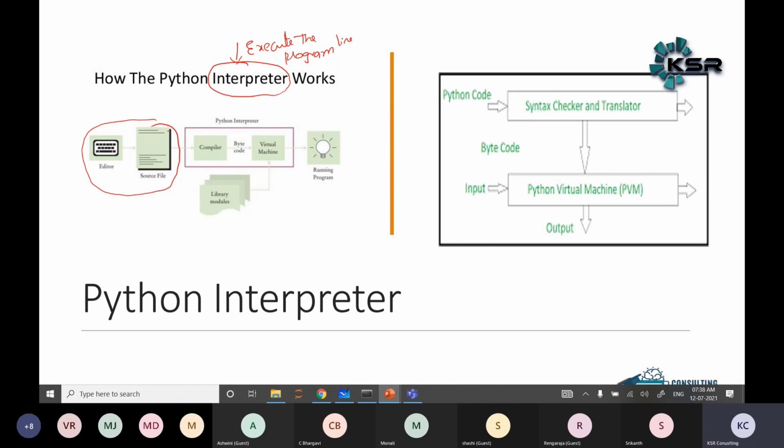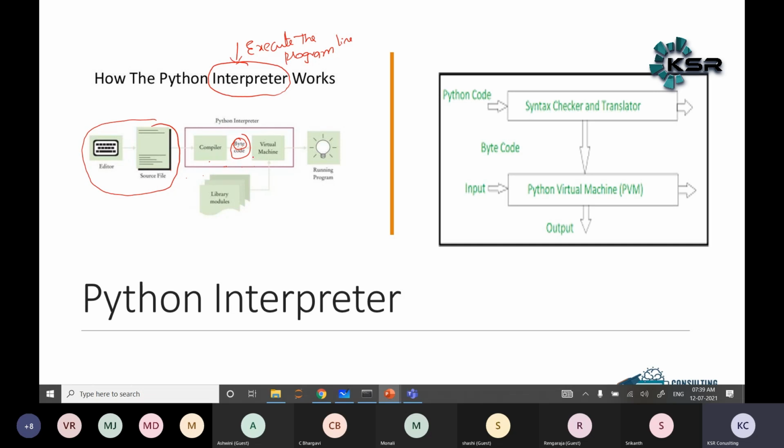Once you have written the code, as we know, Python is a high level programming language. What do you mean by high level programming language? It is a language where users can write and understand the program, a human understandable language. With the help of a compiler, it converts the high level programming language into machine level understandable program, which is nothing but byte code format. Machines can execute only low level programming language. What do you mean by low level programming language? Any program which is in the format of zeros and ones is called a low level programming language. With the help of a compiler, we can convert the high level programming language into low level programming language.